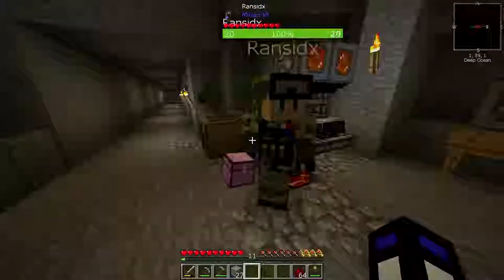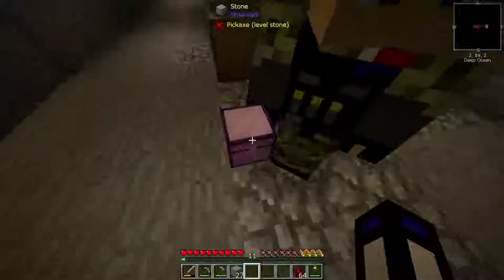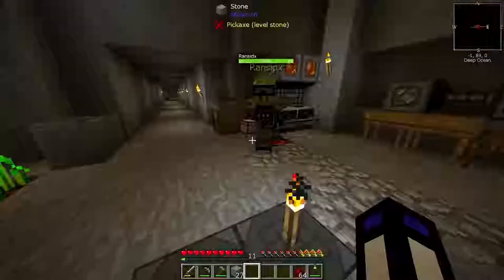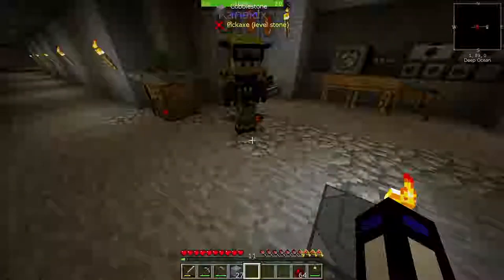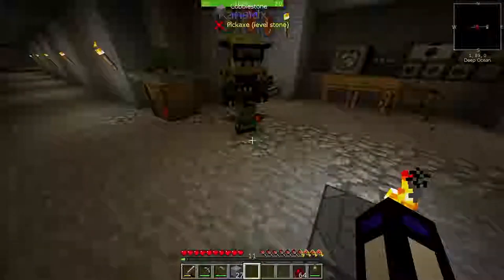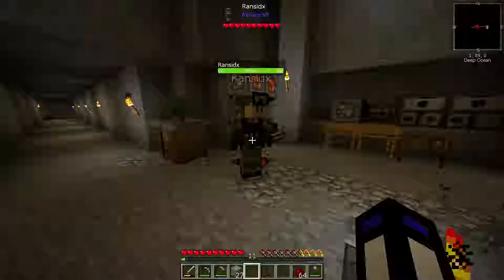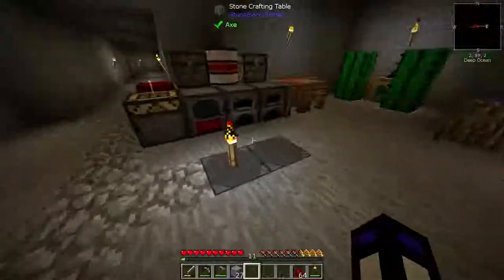So, since last episode, you got a nice, pretty little chest in your hand there, buddy. You want to break that open? Let's see. I got two clay. Oh, that was anticlimactic. It was a clay chest, so I got two clay out of it.